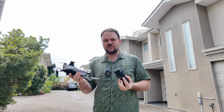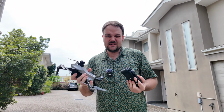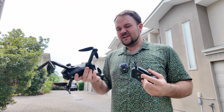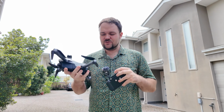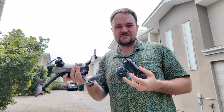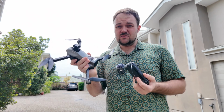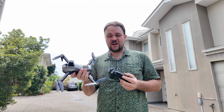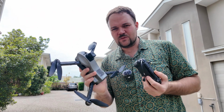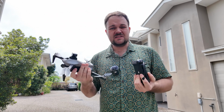You can go into different modes and whatnot, but the default mode takes a little bit of getting used to if you're used to any other drone, which is completely fine. But in terms of a toy drone or a beginner drone, something to test inside and to maybe fly just around the house locally, wherever it may be, this is going to do the job. If you want huge flights and an amazing camera, awesome battery life, all that kind of stuff, this is not the one for you, but for some general fun, it's great.